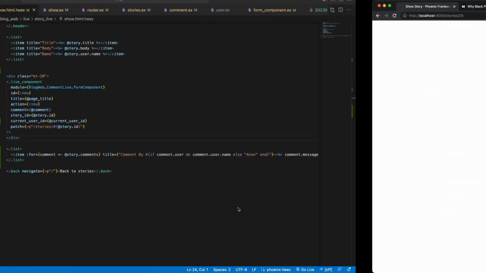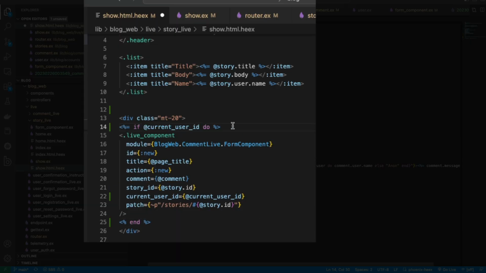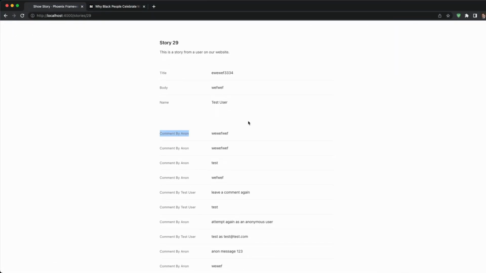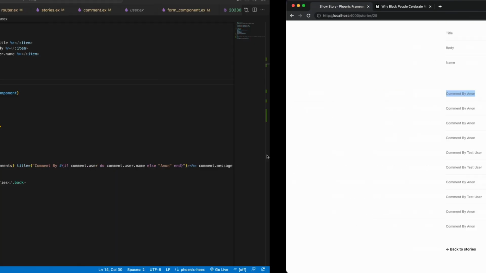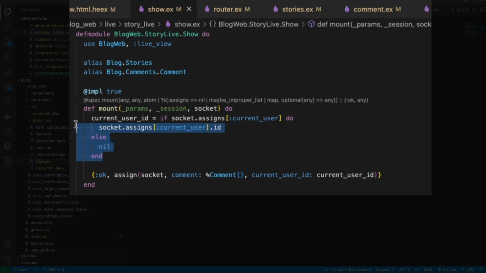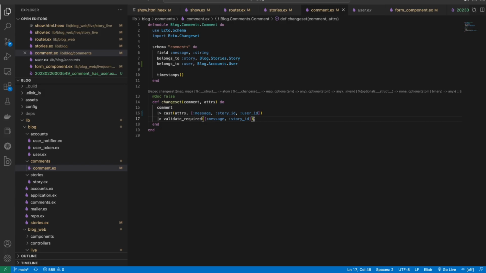Or what you can do is just leave those lines in here if you want to enforce that only authenticated and logged in users can go ahead and leave comments. We've built out the functionality here that will support that. The only thing that we did is make it so that it's not required that the user ID be present when leaving a comment.